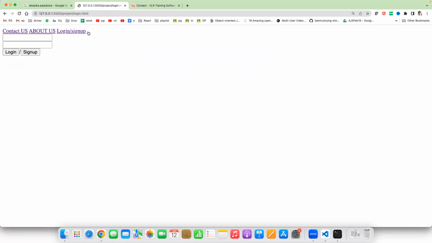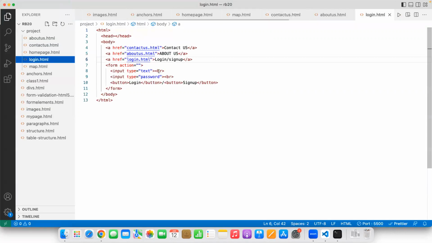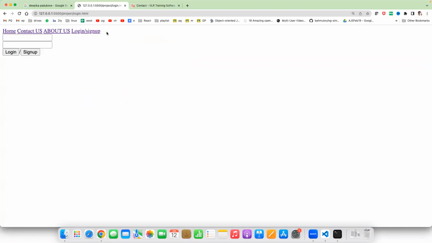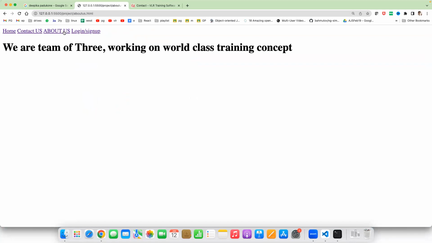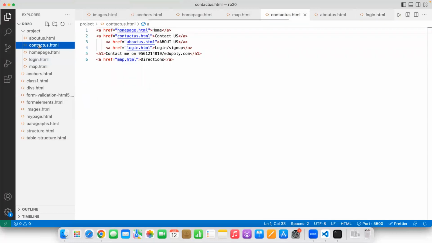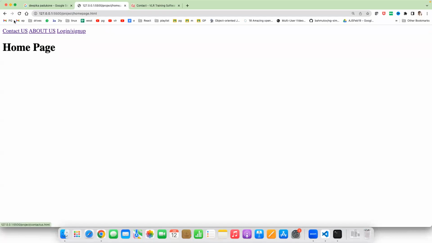If I go to login page, I don't have home page link. So what should I do? Why this? What did you understand? Contact us still doesn't have that. Acha, home page doesn't have the home link. Aha, undali. Actually undali. That's needed.